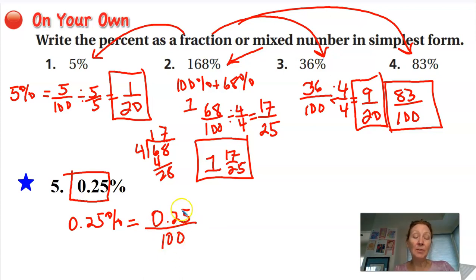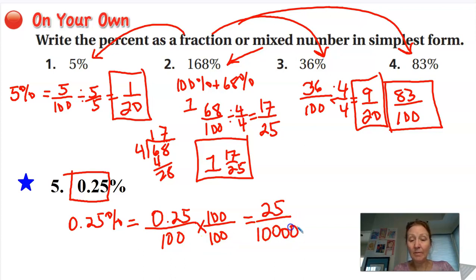So what I'm going to focus on is the numerator has a decimal, and there's 2 numbers after the decimal. So I'm thinking about if I multiply by a power of 10 that has 2 zeros, I get rid of that. Don't really care how big the denominator gets. It doesn't really matter. I just know I can't have a decimal in my fraction. So if I multiply the top and the bottom, the numerator and denominator, by 100, that moves the decimal over twice. So I get 25 over, now I have 1, 2, 3, 4 zeros.